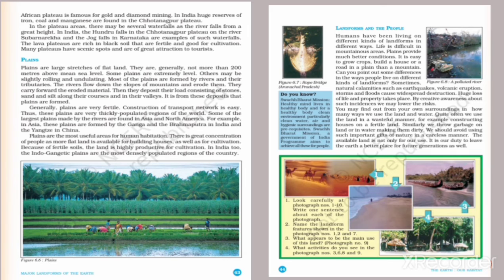In the plateau areas, there may be several waterfalls as the rivers fall from a great height. In India, the Hundru Falls in the Chota Nagpur plateau on the river Subarnarekha and Jog Falls in Karnataka are examples of such waterfalls. Many plateaus have scenic spots and are of great attraction to tourists.